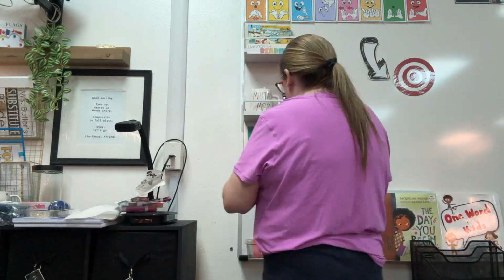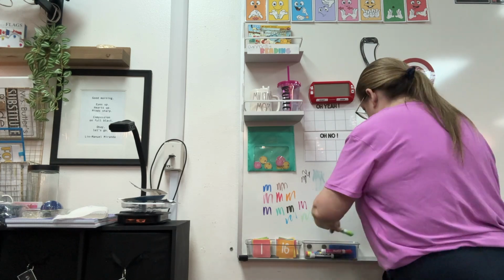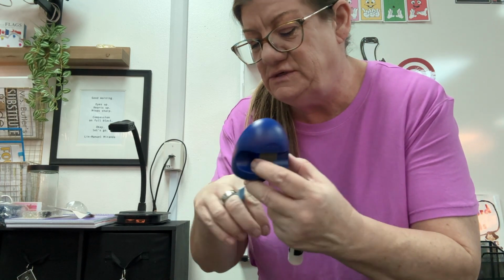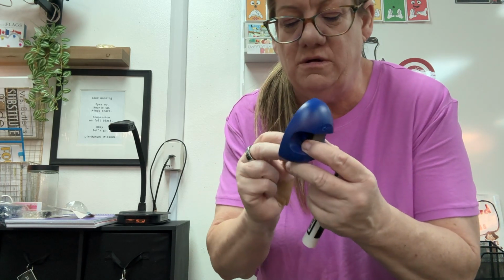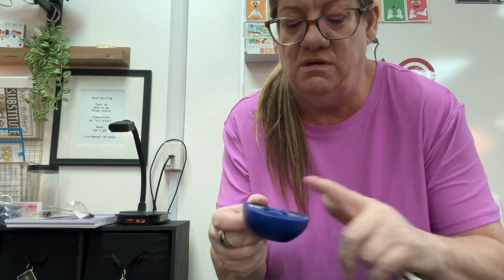I got these toward the end of last year, so we'll see if they work. I'm almost out of this. I need to grab some more when I go to Walmart. I've never used these before. I think those are supposed to be magnets. It's really ooey, but I'm gonna try it.